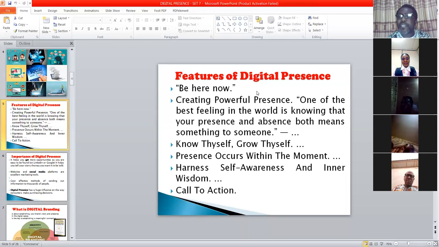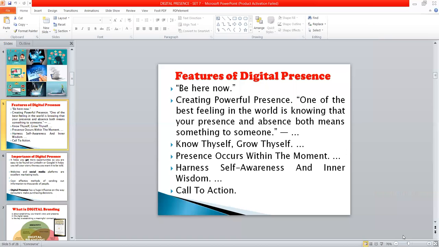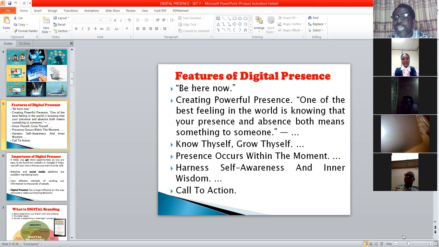You understand? It's giving you a representation. It's giving you a name. It's something that, anytime you are needed, you are there. That's digital presence. Anytime they call you, you are answering because you are online, you are relevant, and you are doing fine. And that is digital presence. It doesn't have any form of replacement. It's something that you just have to follow and follow adequately.